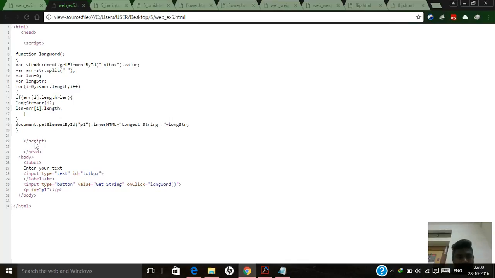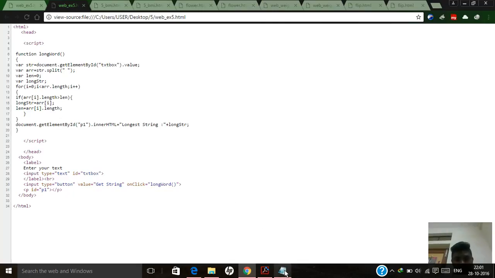So this is where the script tag, JavaScript tag, will be ending now, and so this is our HTML tag, label tag, which is used for entering the text in a text box, and then we are using label input tag, and for input type button, value get string for taking the input in that button, and this is the body tag closure, and this is the HTML tag closure.